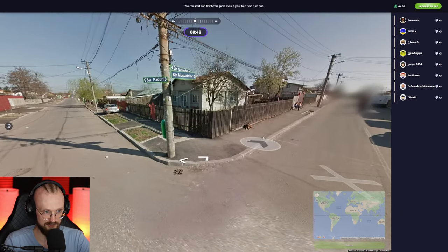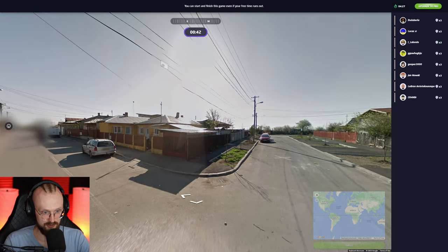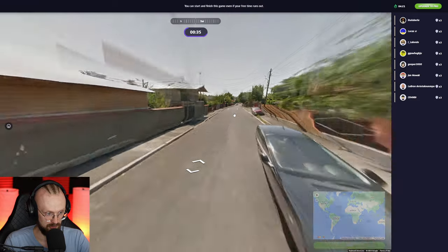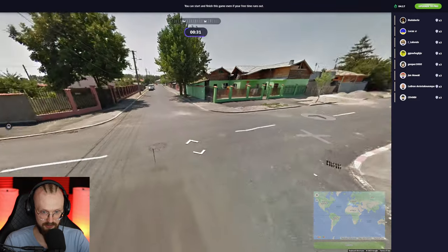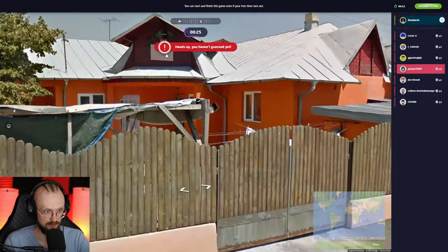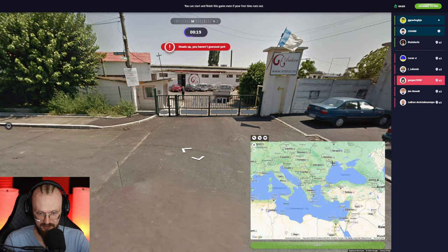It's a very interesting place here. I have no idea where that could be. Whoa, that is very interesting. That is very, very interesting. I mean, Romania, perhaps? There's no way it's Romania, though. Maybe it is Romania. Santa's climbing up. Okay, it is... Oh, dude, this is Romania. Bruh.